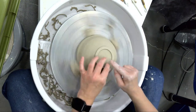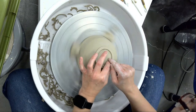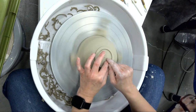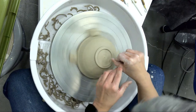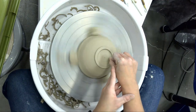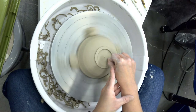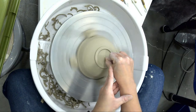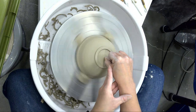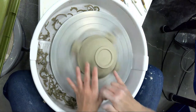That looks okay. It's coming along. The one thing that I like to do at the very end is smooth over my clay. I also sometimes use my fingernail like this, and it compresses it just a little bit. I like to do that, but you don't have to. It also smooths out any grog that you might have, and of course the grog makes it look a little sandy, a little bit rough in places, and that really smooths it out a lot.